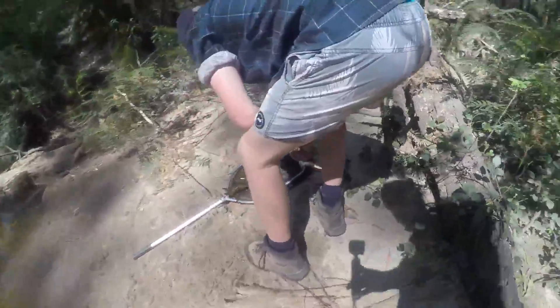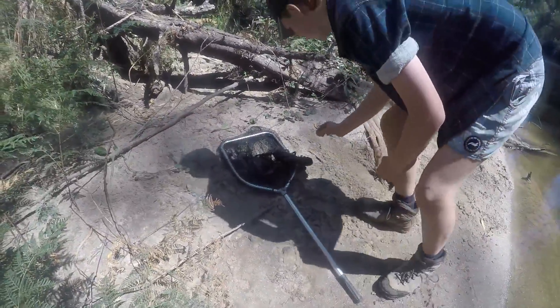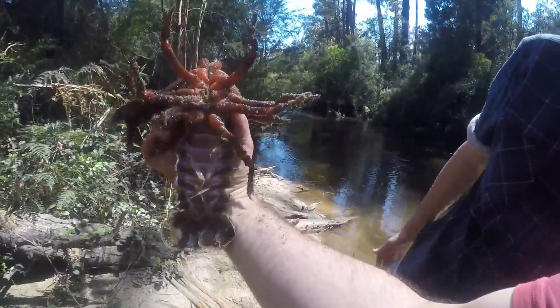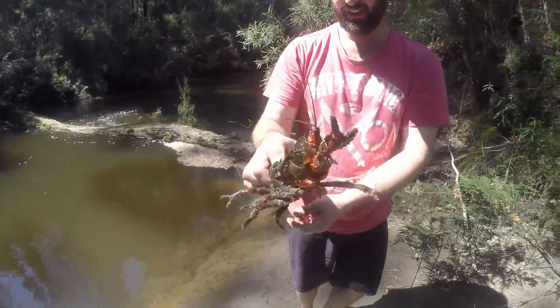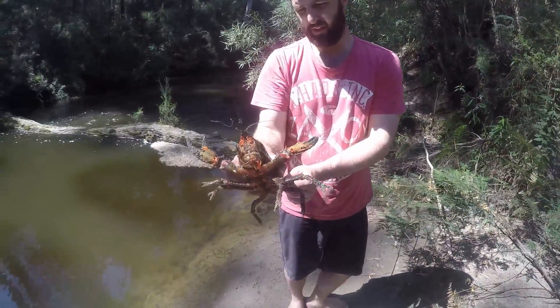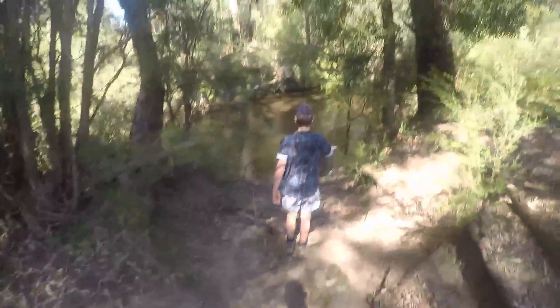Hopefully we can get another one. Let's go — second spot. I'm excited about this one because this is where we caught the one that was nearly a kilo, or just over a kilo, last year. Can't quite remember its size. So we'll see how we go. The line's tight — looks like we've got one on there. Just one line tight, and it's real tight too. I think I can see it out there actually.